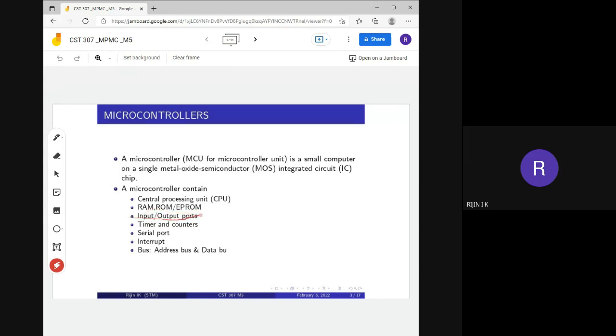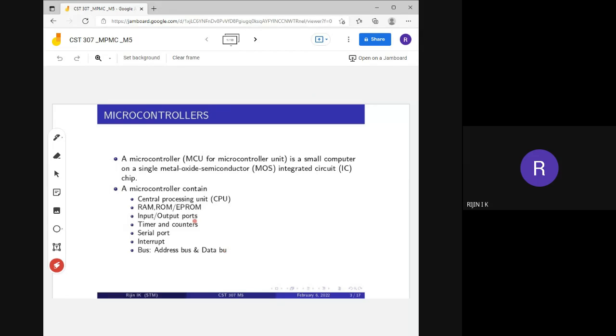Then timers and counters are for timing and counting operations. Serial ports are for connecting serial devices to the microcontroller. Then interrupts, and buses, that means data bus, address bus, control bus, everything is there.